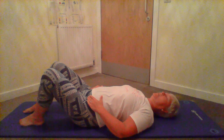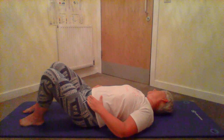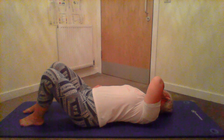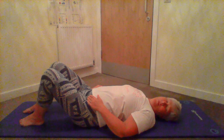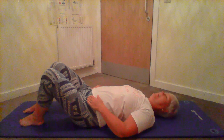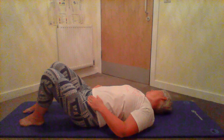Now, if you have got a bit of tightness or restriction, I have a little bit on the right. If you turn the head to the tighter side, then put your opposite hand on the side of your face, and then create a bit of tension, pushing your head into your hand. Keep the pressure there, and then release it. Then repeat your rolls from side to side. Now you should find, oh yeah, that's much better, that you are a little bit more mobile in your neck.